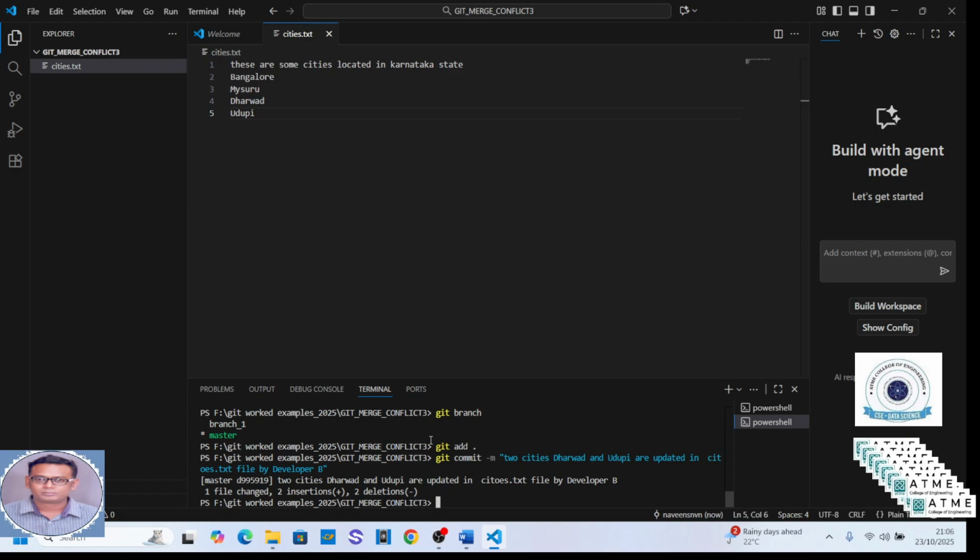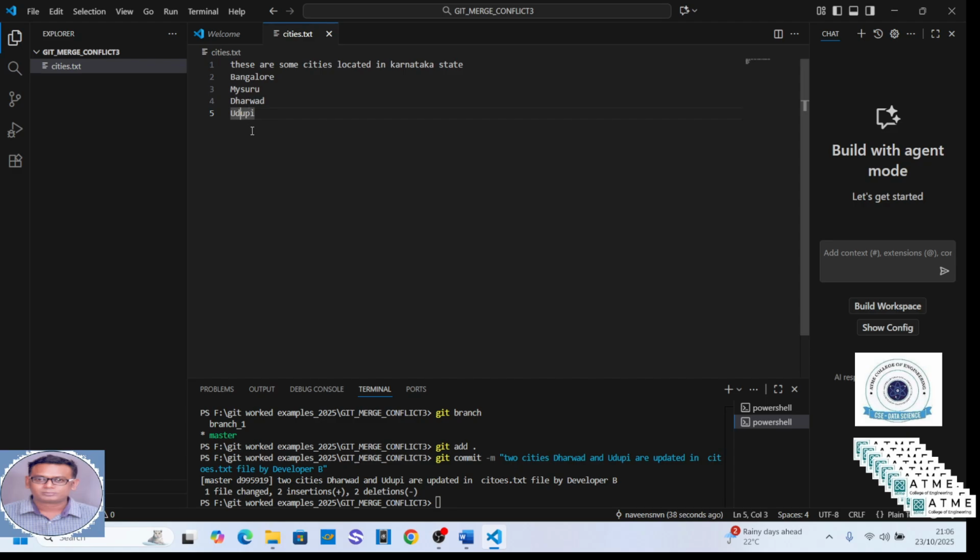There are scenarios where a merge conflict occurs: when two branches have made different changes to the exact same line in the same file. Here the exact same lines are 4 and 5, which are being modified by two different branches in the same file, cities.txt.